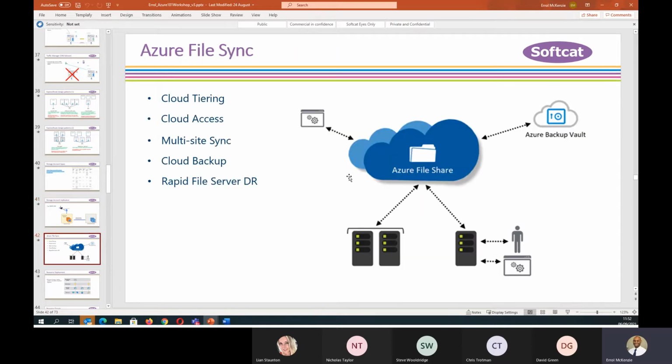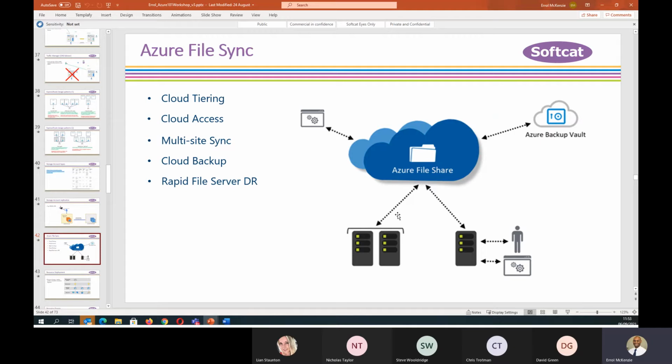You mentioned file servers. If you want to synchronize your file servers, and these file servers could be on premises or in Azure, you've got the Azure File Sync service, which is an improved version of DFS, I suppose you could call it, whereby you install an agent onto your file servers and you create an Azure file share, similar to what I showed you earlier for file storage. The agent will communicate with the file share, and you create what's called a sync group. In that sync group, you can put all of the shares that need to stay in sync.